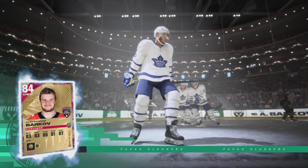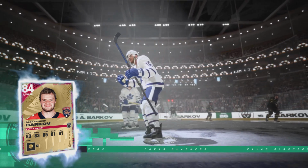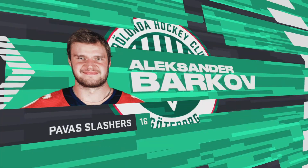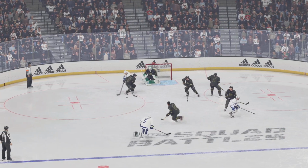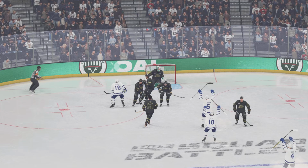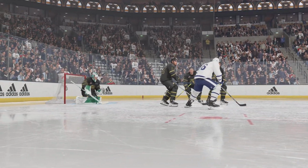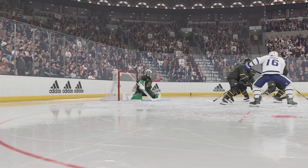Well, the role of the PK is to go out there and stymie the power play. Instead, they go the other way. They recognize the opportunity, and they get a goal. I guess this means he's back in the coach's good books. Hey, James, he's sitting in the penalty box, doesn't get scored against, but winds up getting the goal on that one. That's got to feel pretty good.